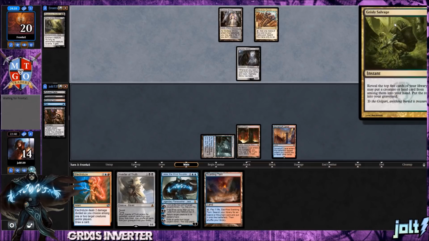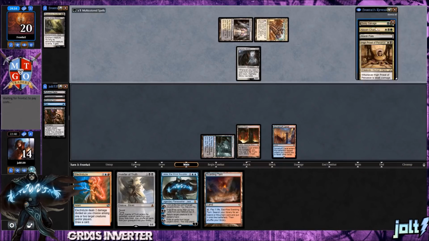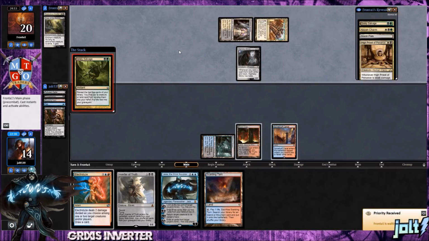But they've got a very interesting deck, a multicolored deck. You know, they got Grizzly Salvage in here, so I wonder if there's any sort of graveyard element. I really enjoy Grizzly Salvage. Always one of my favorite cards to cast. Opponent's going to go for Grizzly Salvage. Okay.